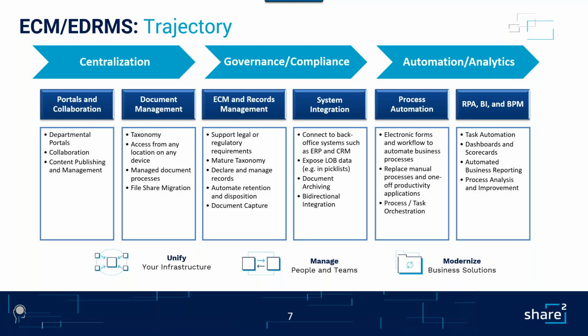In the next couple of columns, we've got the ECM and records management pieces. So we're adding more taxonomy. We're starting to declare and manage records. We want to automate retention disposition. We start to capture documents in paper form, things like that. And overall, records management is about supporting the legal and regulatory requirements related to different types of documents.